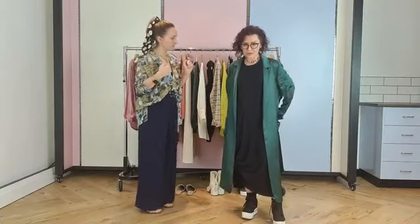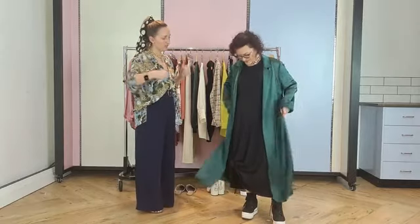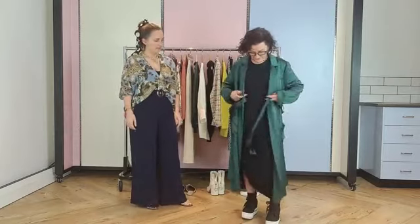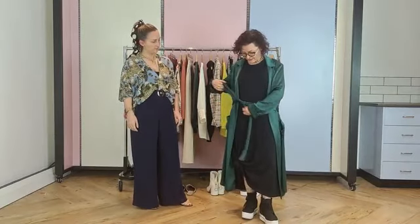Okay, so I just want to show you with the dress because it didn't quite work on Lauren's outfit. Where's the tie? I think it's because I've got a belt. Yeah, that's right. I'm losing the tie. There we go. You want to make sure you leave it loose like that, and I will do that.